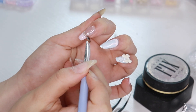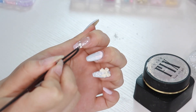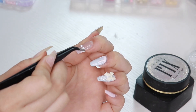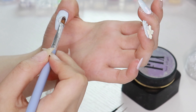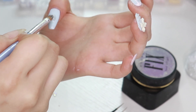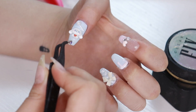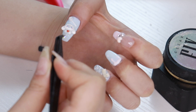I'm continuing the design for the rest of the fingers. Funny thing about this heart — I didn't know it changed colors in the light, so I was surprised when it turned orange. I thought it was permanent and painted over it, but I didn't need to because the color changes back. Anyways, I got this cinnamoroll nail charm from Amazon, it's so cute.